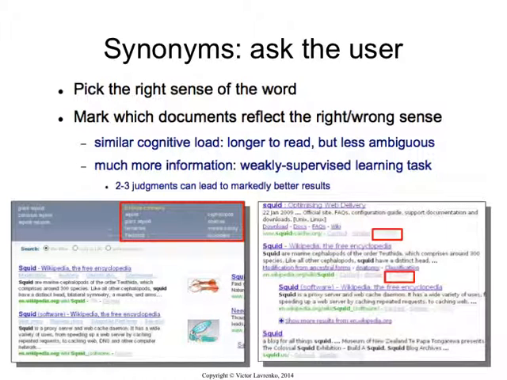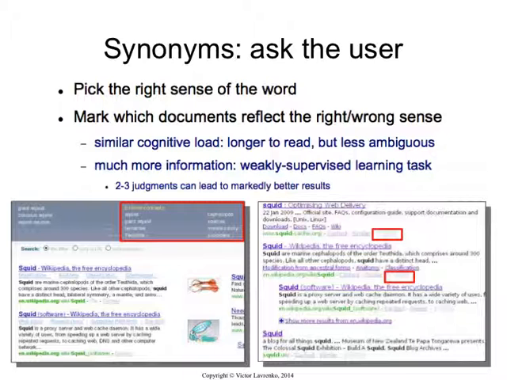So Google tried something different, and this is around the same time that Yahoo was trying this. I don't know if you can see that or not. So Google tried something called the Search Wiki. The idea for the Search Wiki was they would put next to the search results a little box with an up arrow. And if you clicked on that up arrow, the implication was that you would want that search result to be propagated up in the ranking.